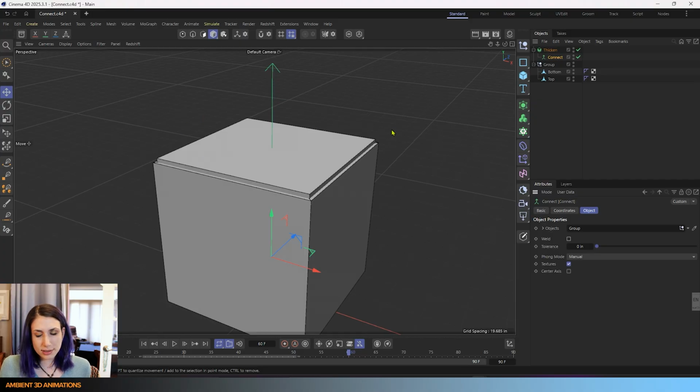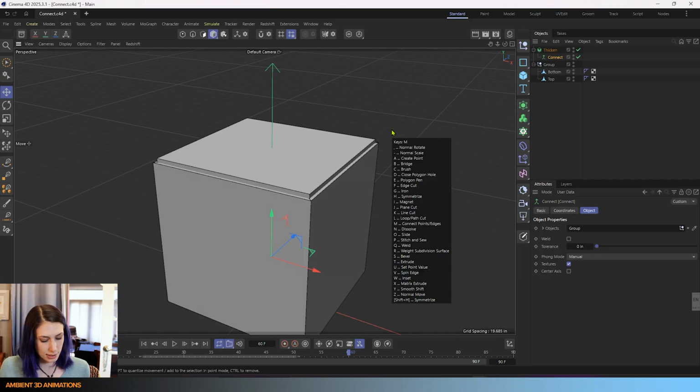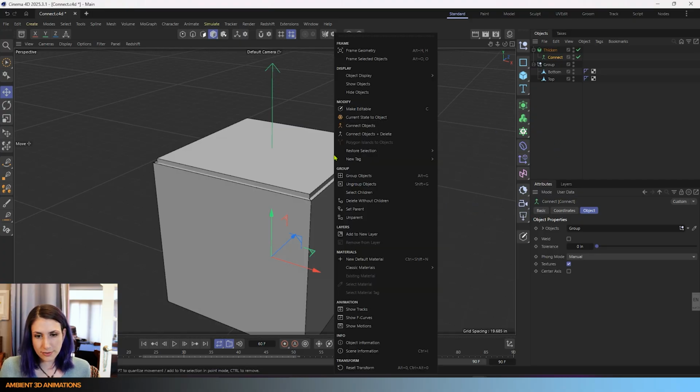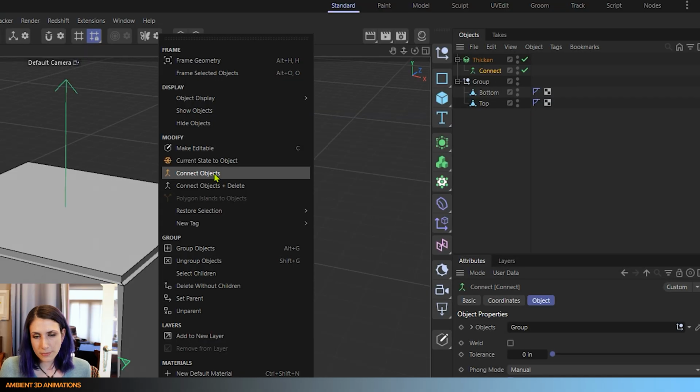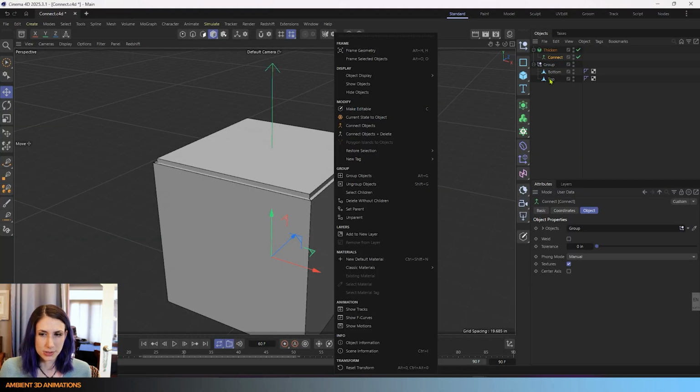And it'll work a lot like, if I right click on this, you'll see that there's this connect objects tool, and it'll act a lot like this except in a generator form. It'll tell Cinema 4D to recognize the objects below it as one object, and sometimes that's helpful. You could also drop things into a null and it has a similar effect, but it will still be recognized as two objects within a hierarchy.